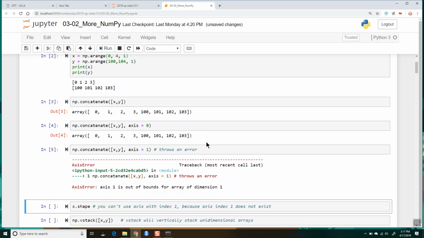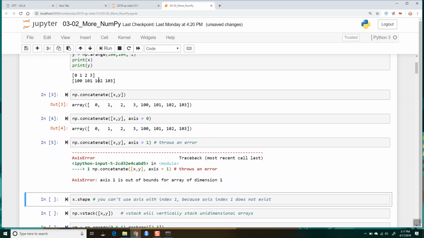So on the 0 indexes, so basically, what is the shape? Let's ask this question first. What is the shape of x? If I said x.shape, what will it print out?